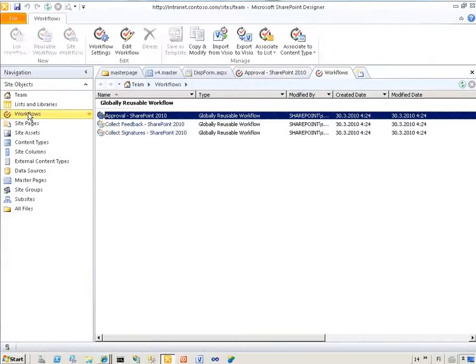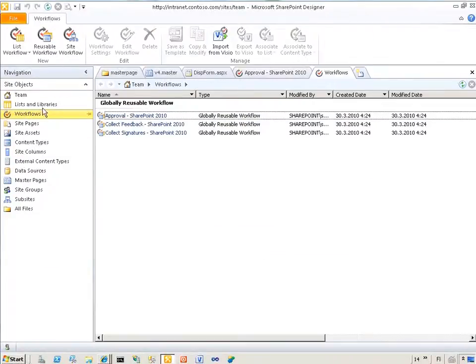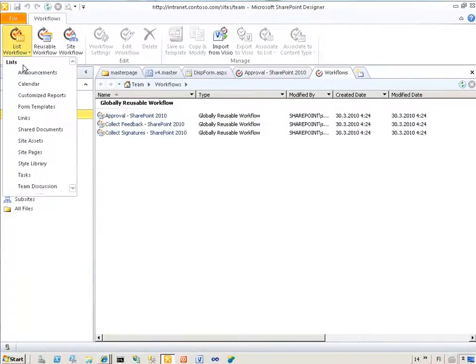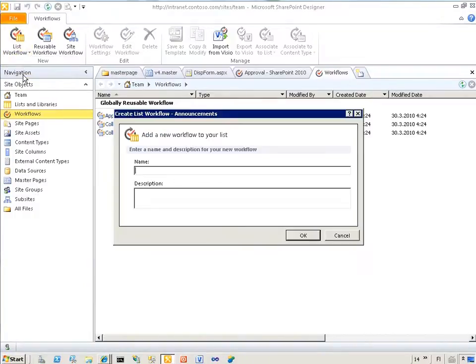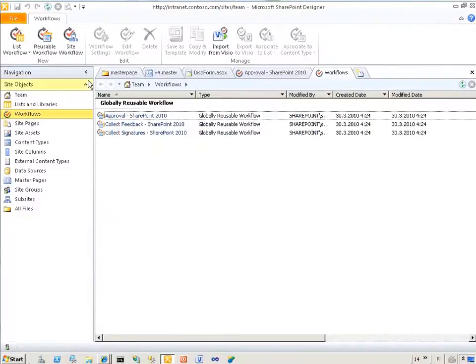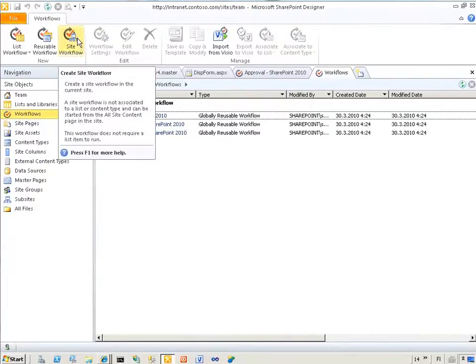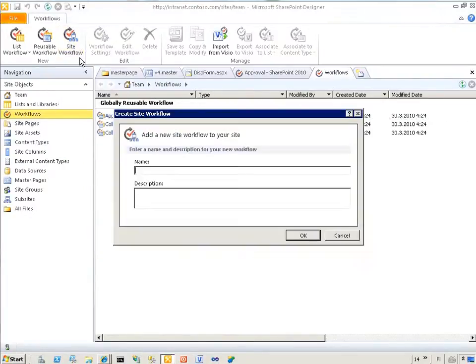Obviously we can also really easily create new workflows. For example, if we want to create a workflow for the announcement list, we can just start the workflow creation from here, and we can easily use the designers. One of the new functionalities available is also the site workflow, which we can assign at a site level.